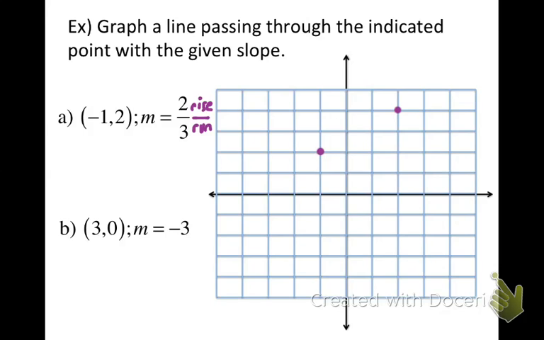Now before I actually draw the line, I want to show you one more thing that people don't often think of, but it's a great little trick. Most of the time people see the rise and the run and they just go ahead and graph it exactly the way it is. For instance, positive two thirds here, they say go up two and right three. Now let's suppose that this had been the point that I was given and I was asked to go up two over three, well, then it would go off the grid, wouldn't it? And so sometimes it's useful to think of that slope a little bit differently in order to make the graph fit a little bit better. In this case, it wasn't necessary, but humor me here.